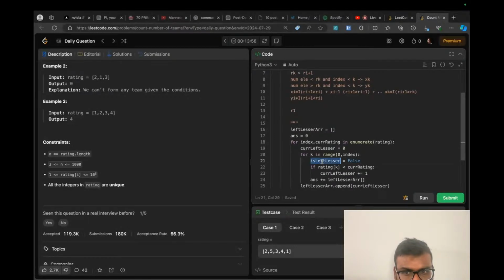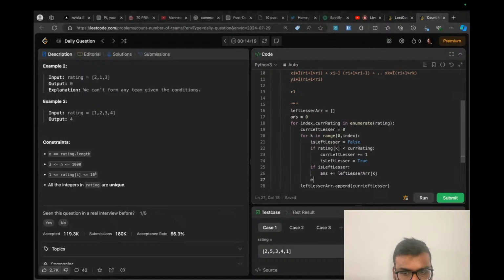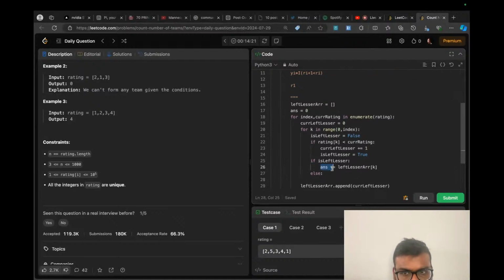False. True. If the kth one is left lesser, as it has more elements less than k times limits on, else answer plus equal to k minus 1 minus left lesser k.